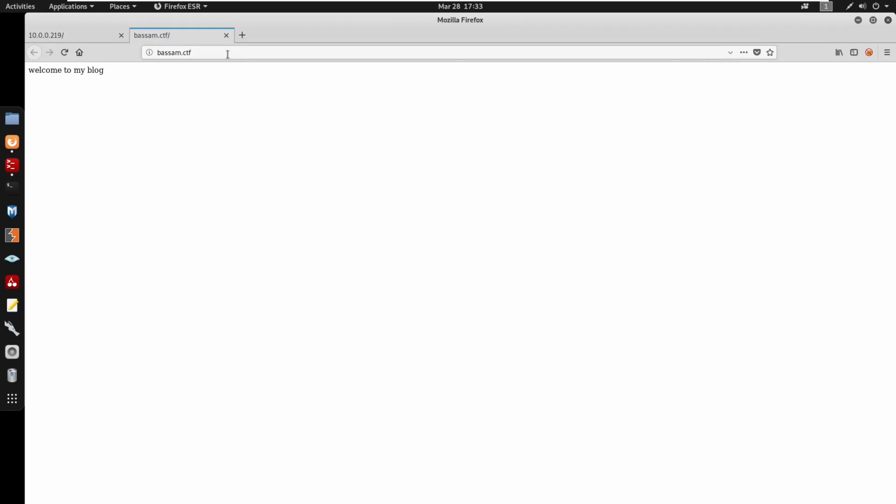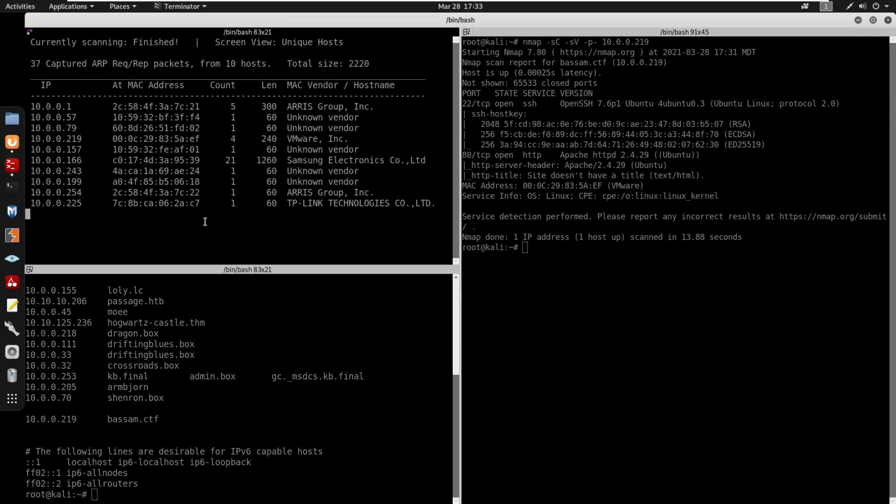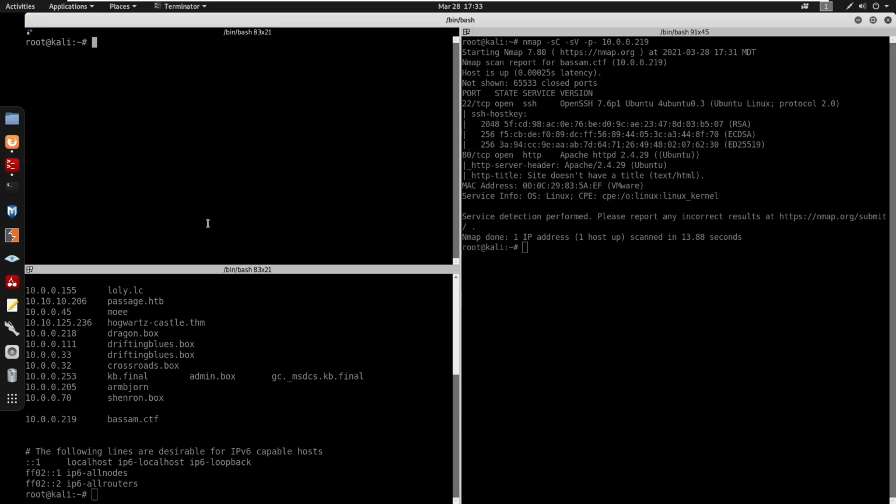So now that we do have our bassamCTF, we can do Control U. It just shows welcome to my blog. We can't scan for virtual hosts for this. Since I don't really see any other way of doing enumeration on here, we could run a nikto scan. So we're going to do gobuster vhost. We'll do -w for the user share wordlist. Mine's under DNS top 1 million, right? We'll do -u for the URL, HTTP.